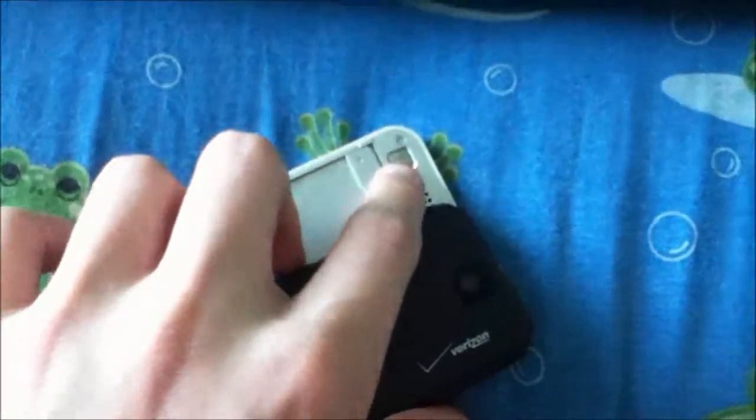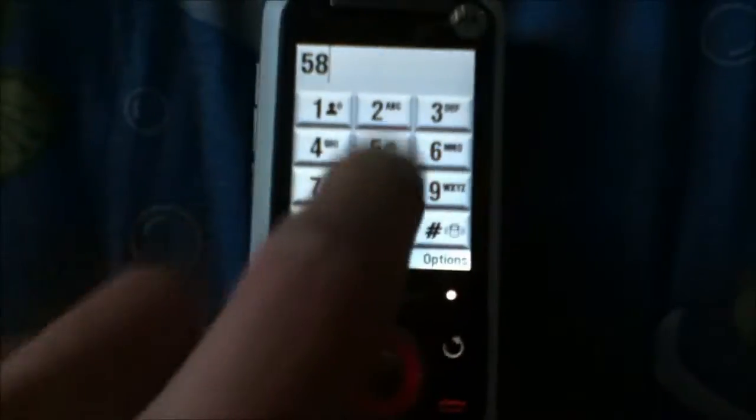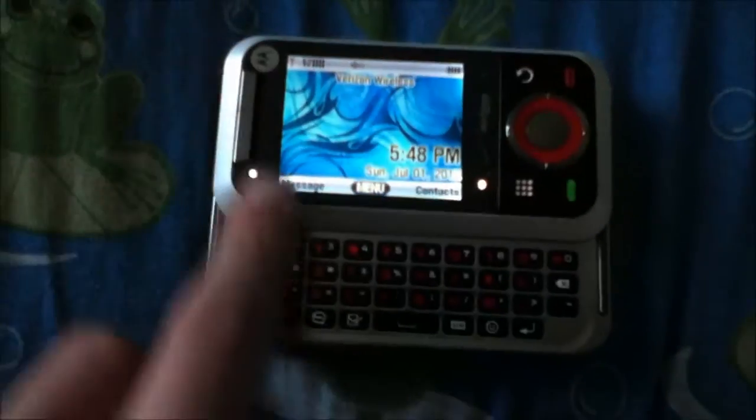Alright. That's your mirror. It also has a QWERTY keyboard. That button right here locks it. Can't press any buttons unless you press the middle one and it unlocks it. Right here, touch screen, keypad, touch sensitive buttons, and if you go like this, it moves down here from the one up here. This one states.